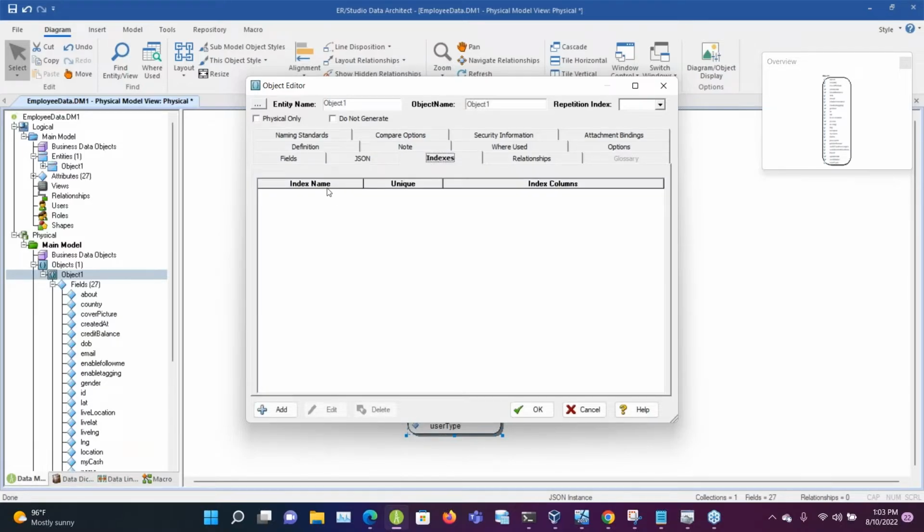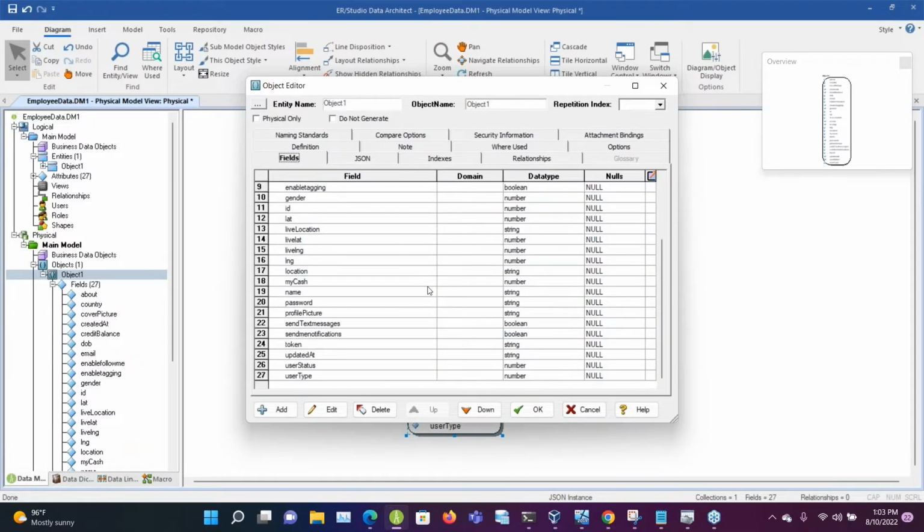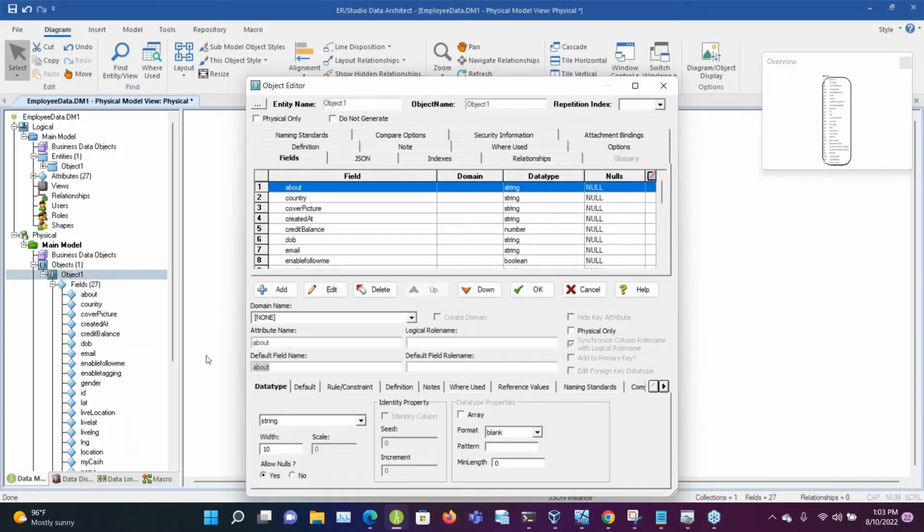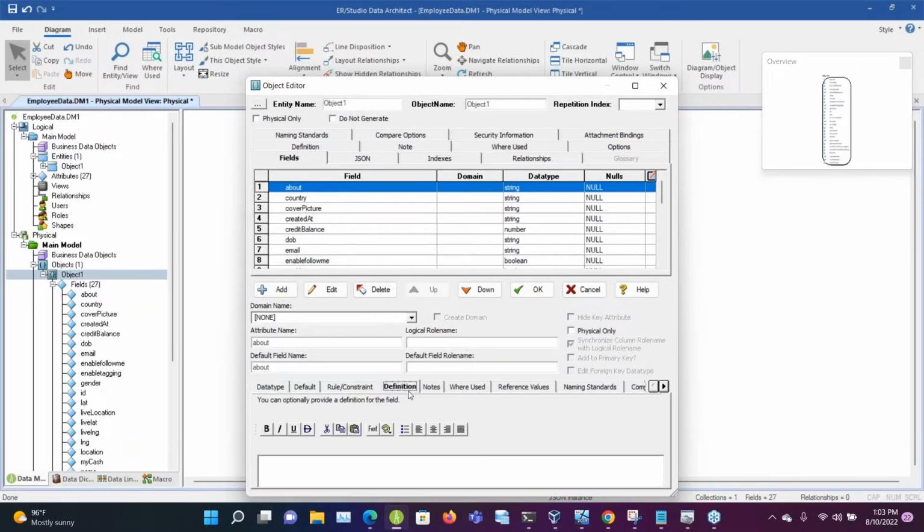Next, you have your fields section. Here you can make any changes that you would like. You can change the data types, and we support all the JSON-based data types. Then you can add a definition to this. Let's say I wanted to rename this, and I'll just call this employee.